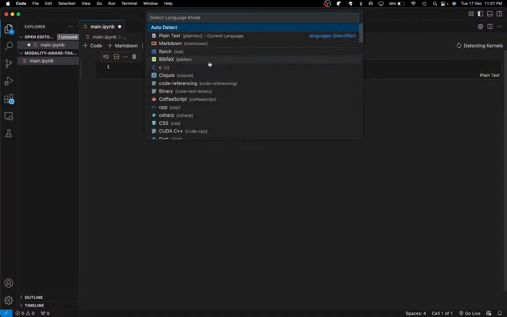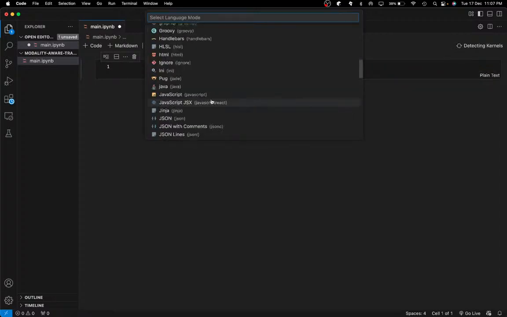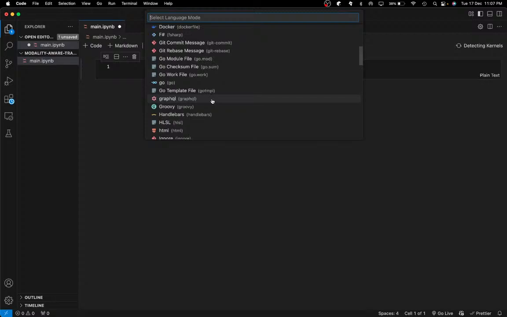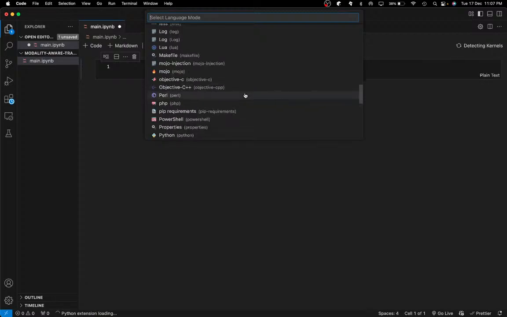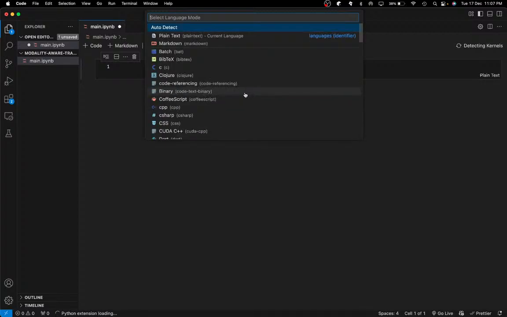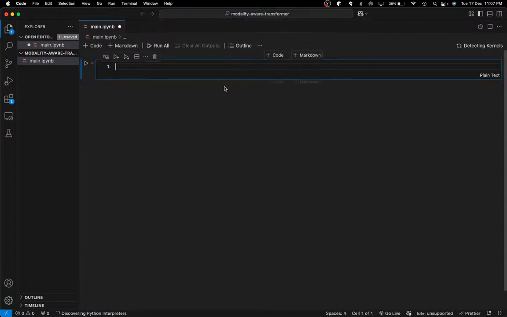Change the language to Python. You have a whole bunch of languages you can choose. And everything is just lagging. Not what I expected. Python. There we go. Damn, it's slow. I don't know if I want to work on this because it's so laggy. I literally just saved a file, and it's taking like 10 seconds to actually save the damn file, which kind of sucks.